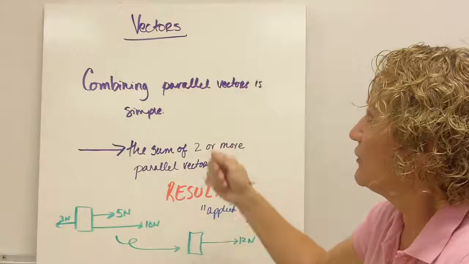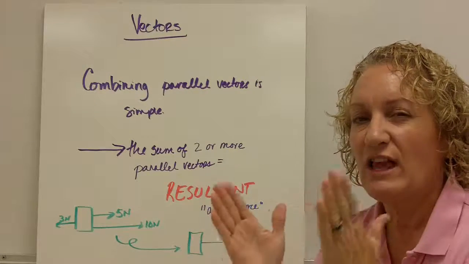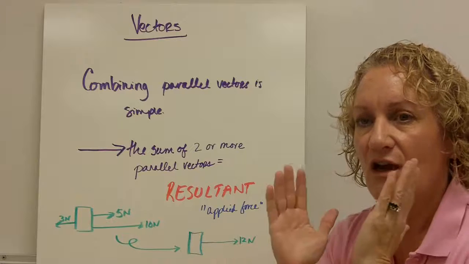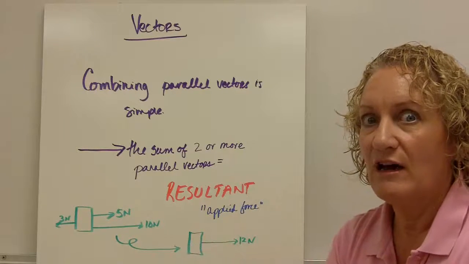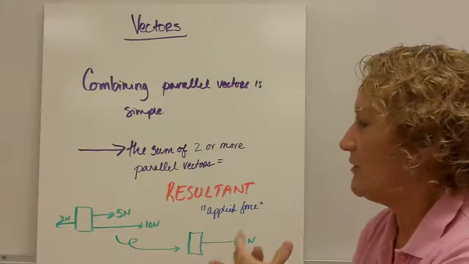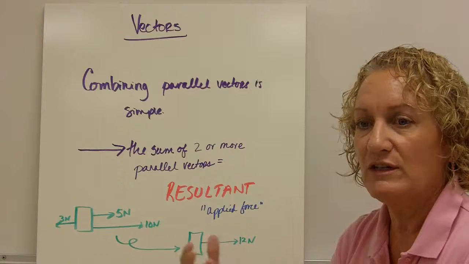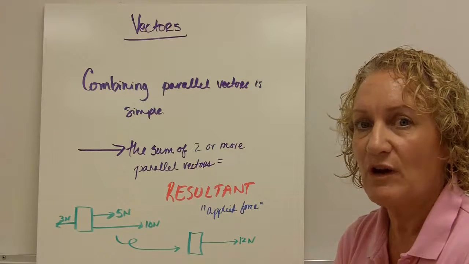So we're going to talk first about combining parallel vectors. Remember, parallel are ones that are like train tracks. They're never going to meet, they always stay the same distance apart, and they go on and on for infinity. So combining parallel vectors, that's easy. You simply mathematically add them up. If they're going to the left or the right, remember they subtract from one another. If they're going in the same direction, they add.